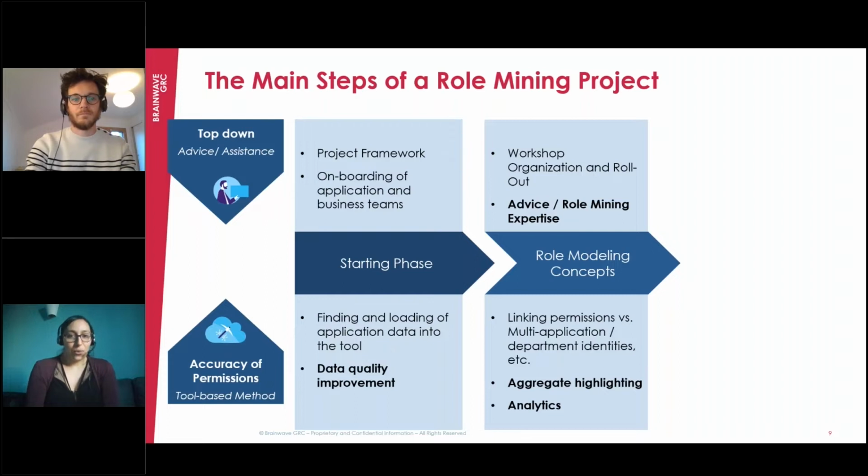At that point, you're starting to have a set of data that has been made clean, that can be exploited in order to identify links between permissions and identities for multiple organizations. You can start highlighting some aggregates, some clusters of entitlements that are often granted together.